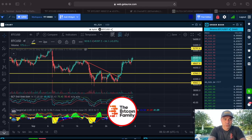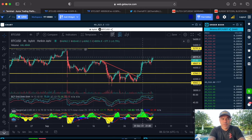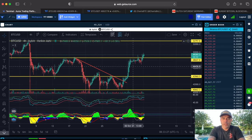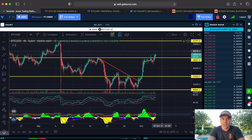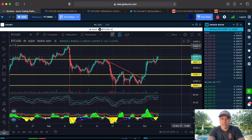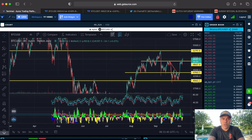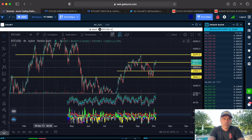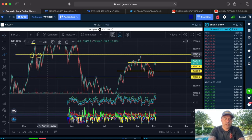First chart — beautiful. This is the four-hour chart I've been talking about for a long time. The red line got broken out. I told you the level was around 50k; we are now around 49,300. The target is 50k, but the ultimate target is around 53,000. If you look at that yellow line on the top, zooming out a bit, you can see it had resistance there, and resistance there again.